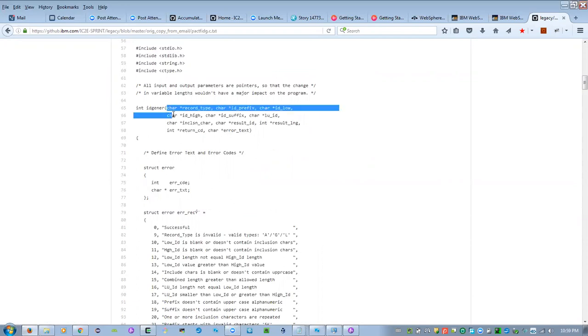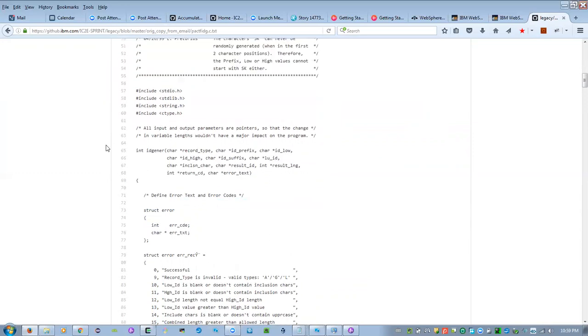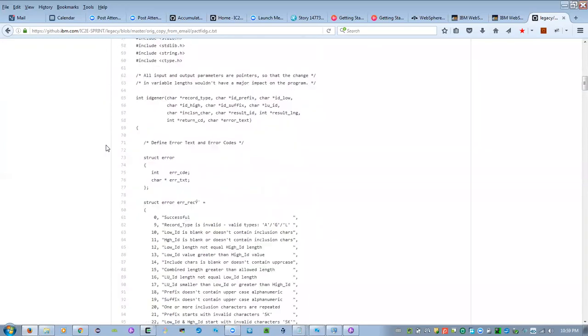It accepts, I think, 11 input parameters passed by reference. That is, the function will modify the parameter, and the modification will be visible from the calling function. This is not directly doable in Java, but we'll see. So this is the algorithm.